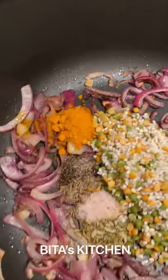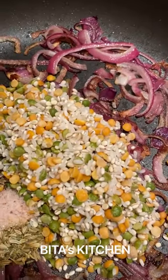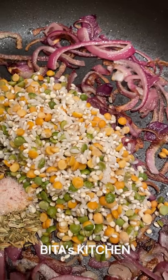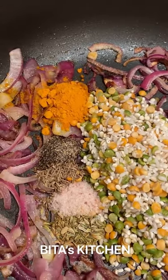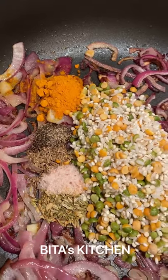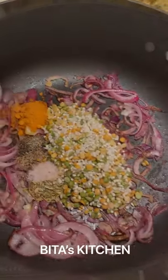My onions are nicely caramelized and golden, so I added in my barley, lentils and split pea mixture. Also my spices, which are turmeric, salt, pepper, cumin and fennel seeds. I'm gonna toast all these together before adding the rest of my mixtures.